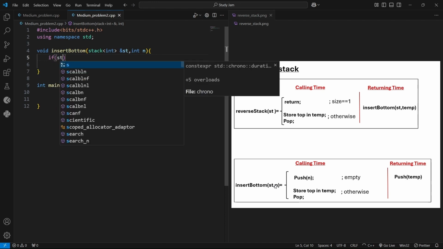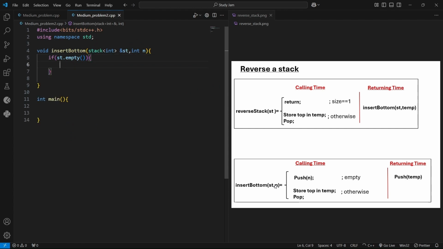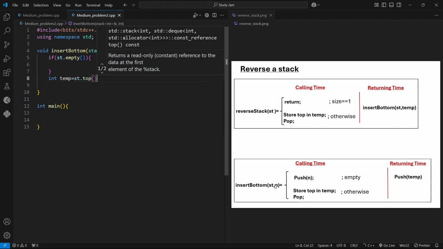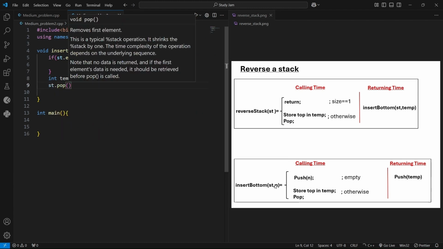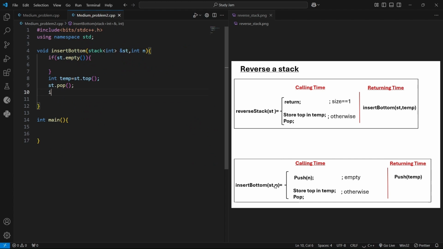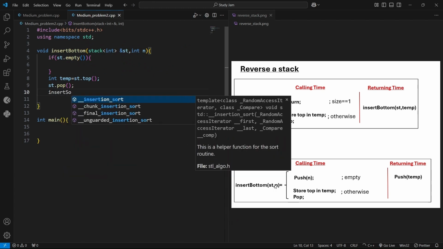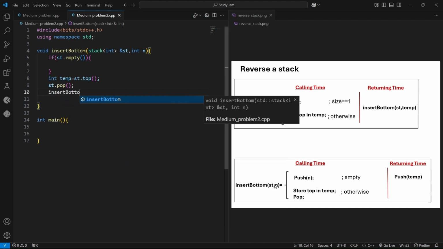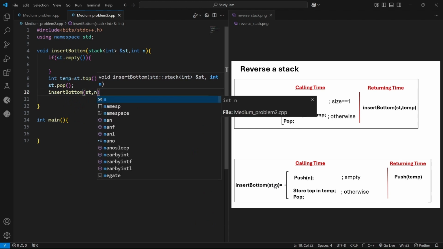Each time we check if the stack is empty. If it is not empty, we store the top in a temporary variable. Then we pop the top element, and then we call our insert bottom function and pass n.